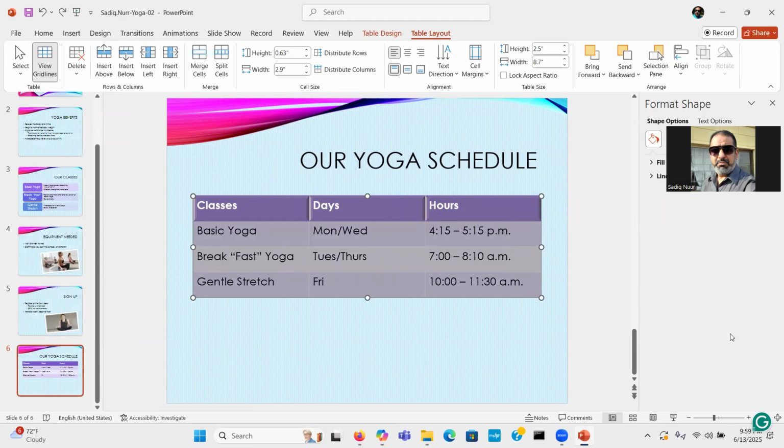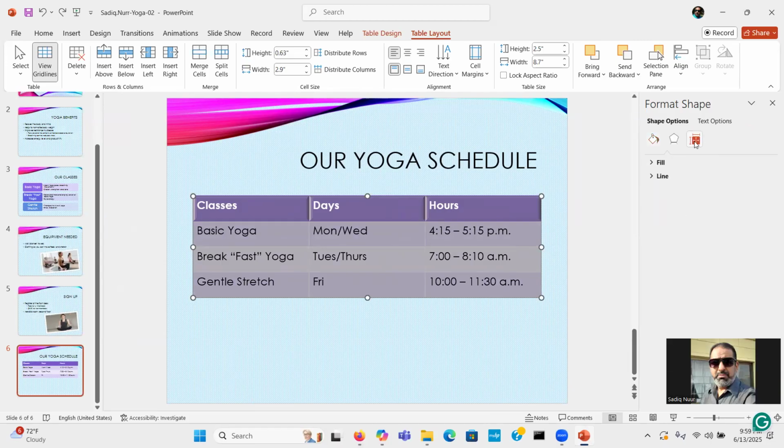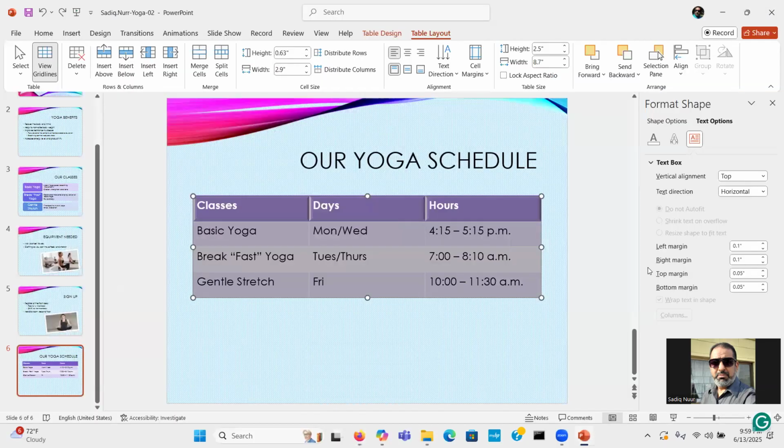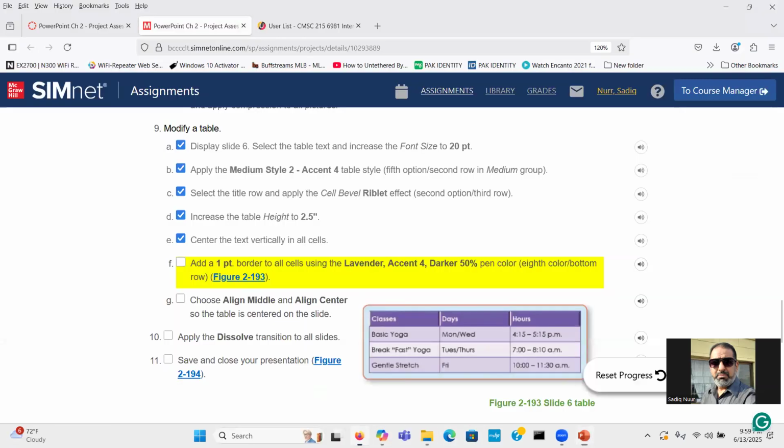Under the format shape, you will go to text option. Then you will click on text box and then what they said here, center the text vertically, vertical alignment. So what they want, center the text vertically in all cells.